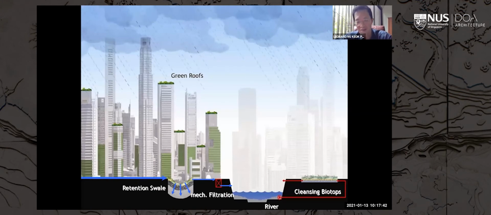So in section, this new paradigm involves looking at how we manage water in a three-dimensional manner, starting from the roof of buildings, bring it down, using it as it moves through the vertical surface of buildings, down into the ground, retaining it, cleaning it, before finally discharging it in naturalized waterways.